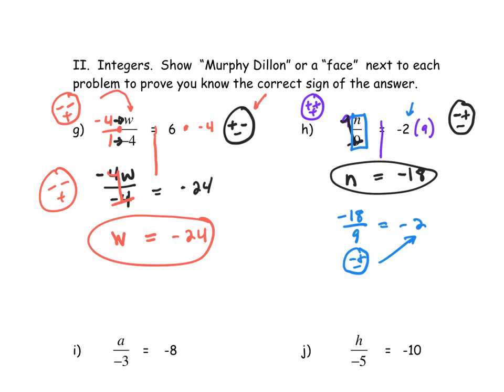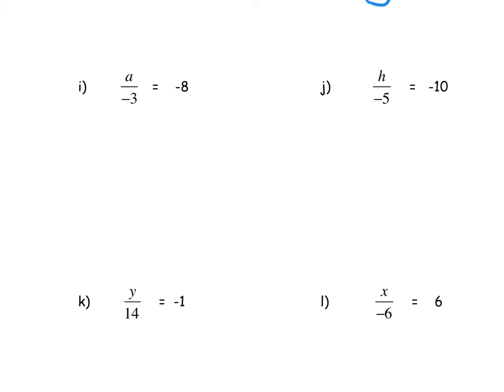Okay, last one together. Let's go on to I. I'm noticing that A is being divided by negative 3. So if this is a negative, I have to use negative 3. If this number would be positive, I would use a positive 3. So whatever we're doing, the opposite is not the opposite integer. The opposite is multiplying. If I see division, then the opposite of that is to multiply.